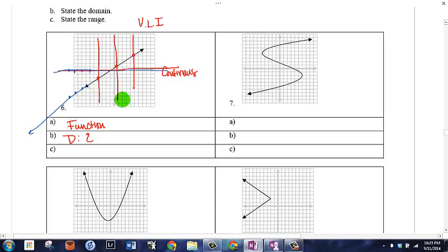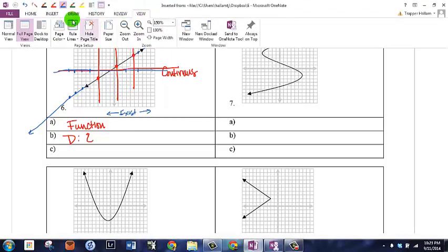I like to say its domain is where the function exists from left to right. So I'm going to write that on here, and I'm going to put arrows from left to right. That's what I'm looking for. Where can I find this function left and right? Can I keep picking values on this x-axis, and can I continue to find those points on this function? And where does that stop? This particular function goes on forever. So realistically, it never stops.